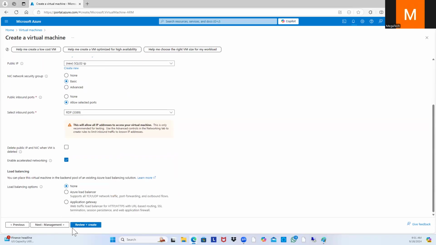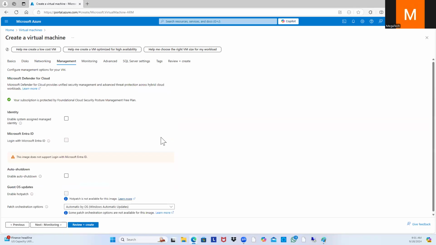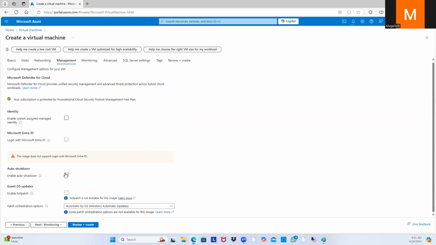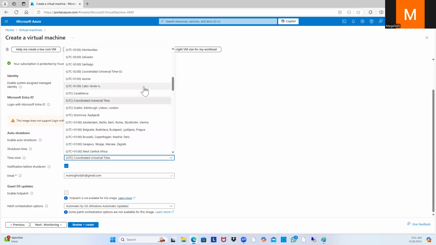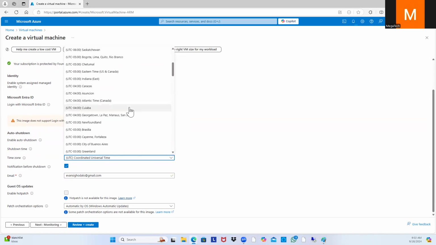Then when you do that, you go to management, make sure you select your auto shutdown again, pick your time, make sure it is your time zone. Looking for my time zone.